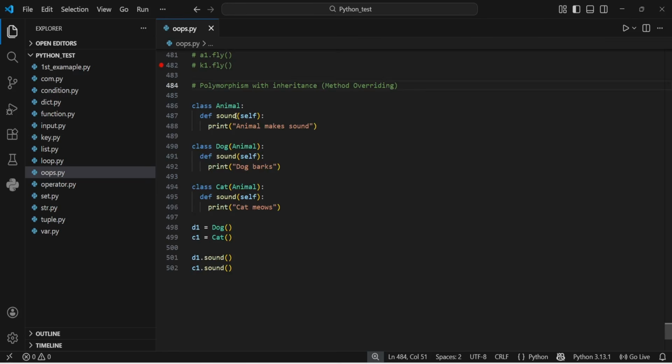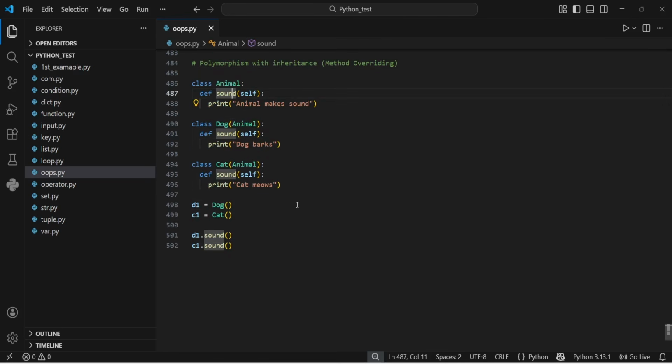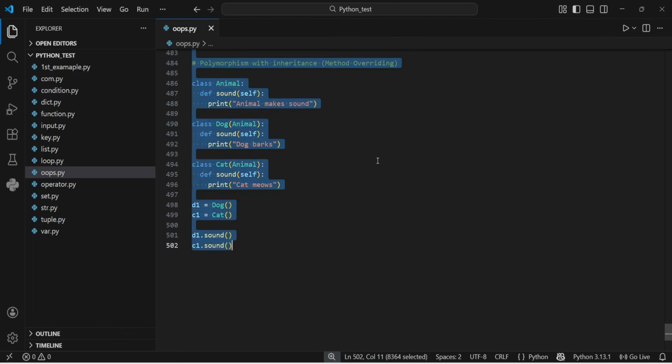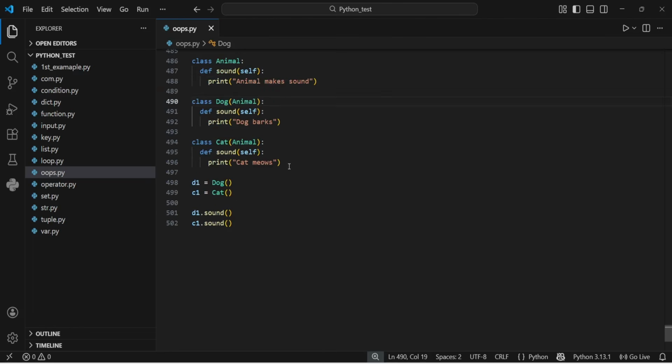Polymorphism is that I'm using the same method, inheritance is that it inherits all the properties from its parent class, and overriding is that whenever I use a different object, in each case it overrides its behavior.